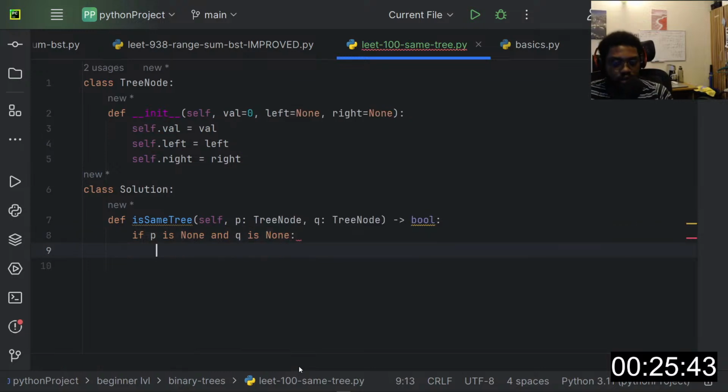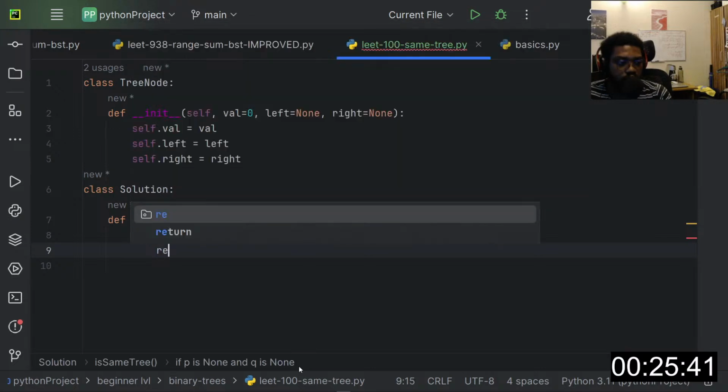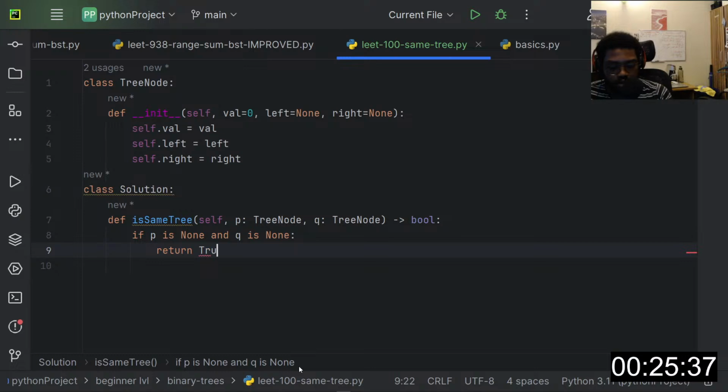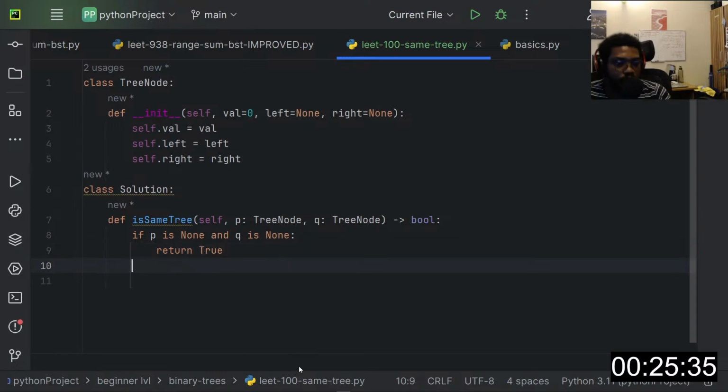Meaning these trees are equal in this case. So return true. We need to check some edge cases, so that we are really sure of what we are doing.